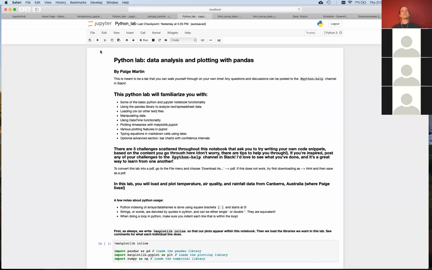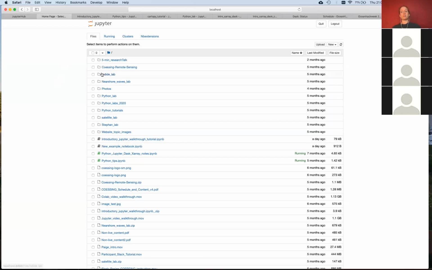And so I guess if we remember how Jupyter Notebook works and how we can open up Jupyter Notebooks, when you open it up, it looks something like this, where you have all of your files and you can click through to different folders or click on specific Python notebooks. One thing I wanted to mention, which I don't think I mentioned at the 2020 school, this layout here is for Jupyter Notebook.